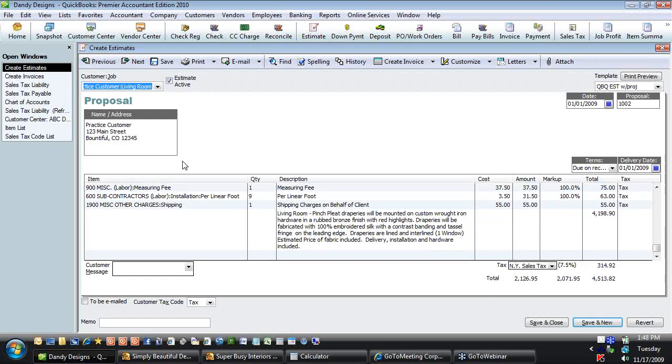When you look at things that are written about QuickBooks, QuickBooks does not have a great way of handling upfront or down payments on jobs, and there's maybe five different ways that people handle it.